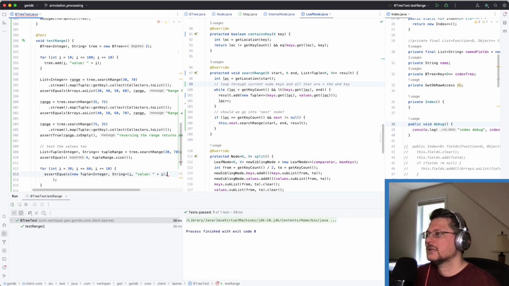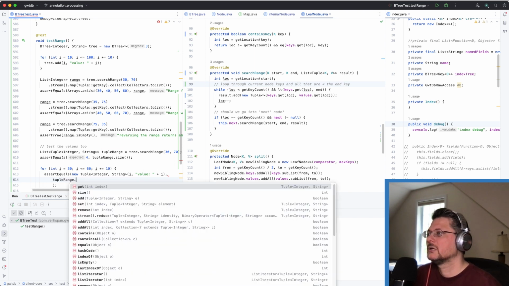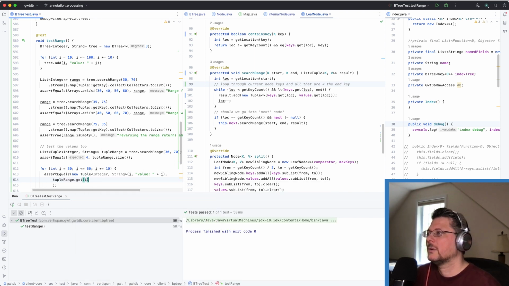And that's expected to be equal with the tuple range get at i. Oh, wait. Yeah, I guess that was a bad idea, huh?